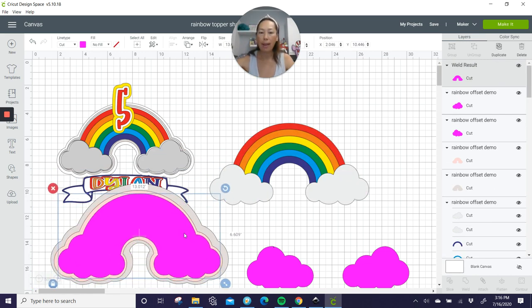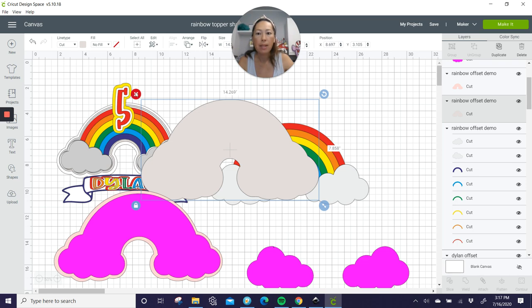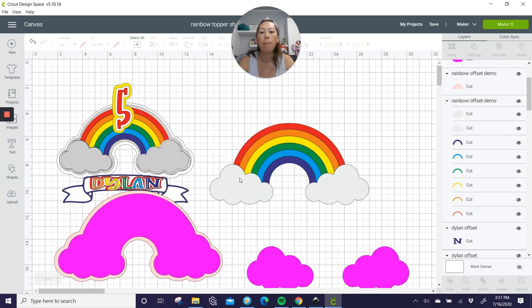If you look at the one that I did, I only did two layers. I did the original rainbow, and then I did one layer right there and another layer there. So I did not do the 10, the 20, 40, 60. I probably did just 20 and 40. Okay, so I'm going to stick to that original. And the reason is if you decided to do it, you don't want to have to go back into Inkscape to get that extra layer. So that's why I do three, just to give us that option. So I'm going to delete this one to keep it similar to what we had, okay?